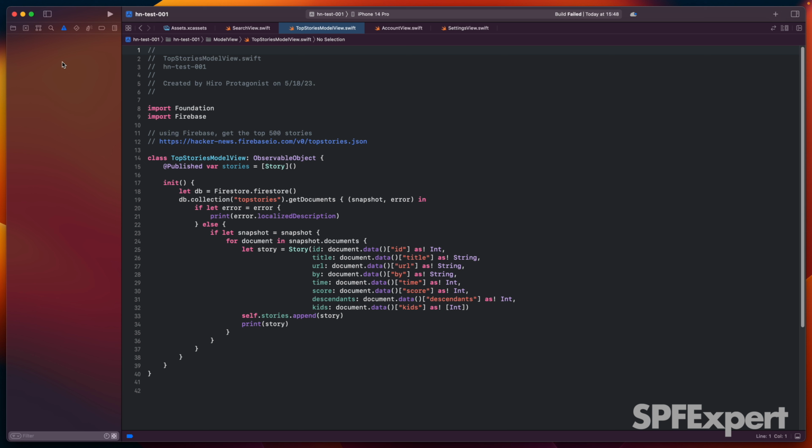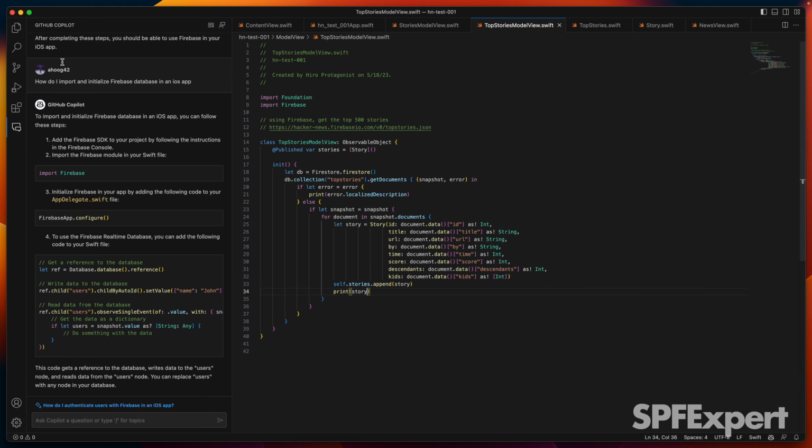Okay, so maybe I don't need Firebase. The database, I need Firestore. Let's ask Copilot Chat that. How do I use Firestore in an iOS app?